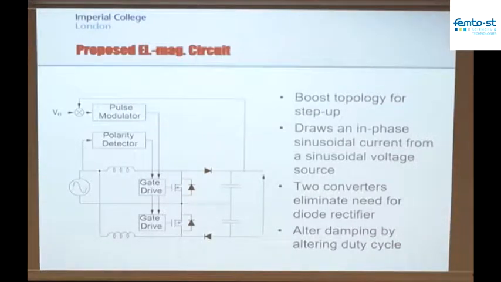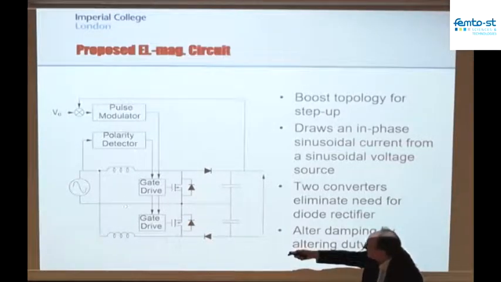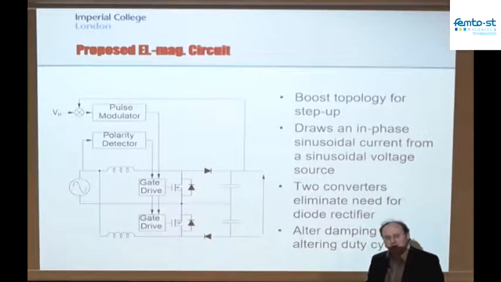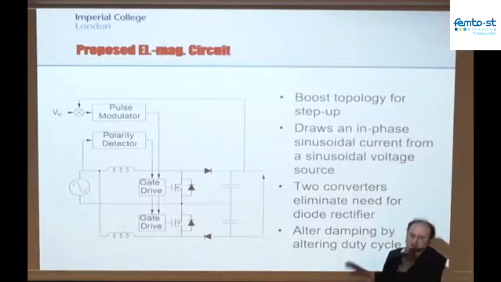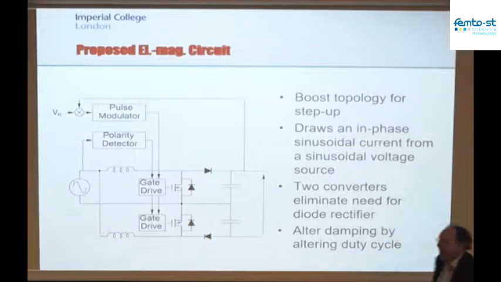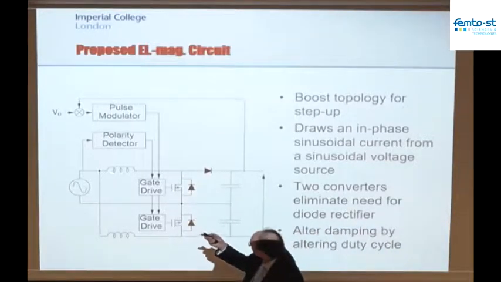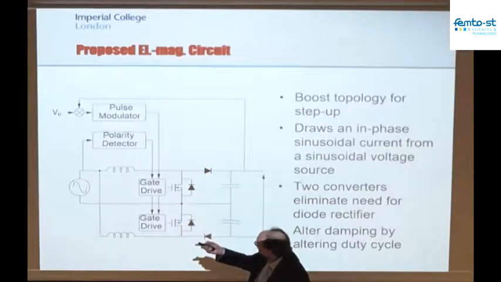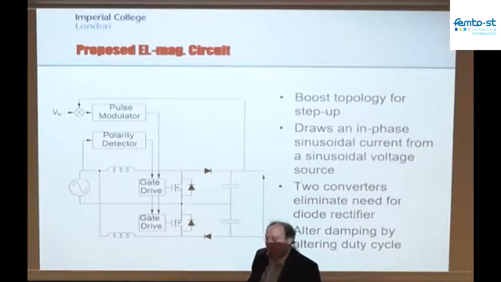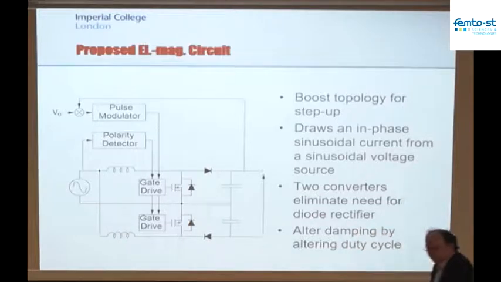What you would typically see is people would simply put, between this point and this point, a full rectifier, 4 diodes. They would therefore convert the AC into a DC, and put a smoothing capacitor. And they would say, okay, that's it, job done, I've done the electronics for the harvester. The problem with that is that at that point you have no control over the current flowing in the harvester. That basically means controlling the current in the inductance of the harvester and the current in this source here.